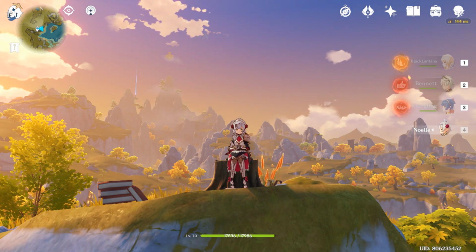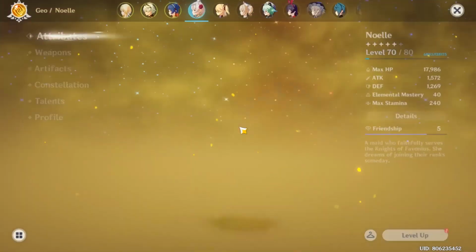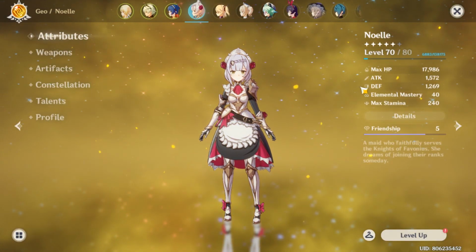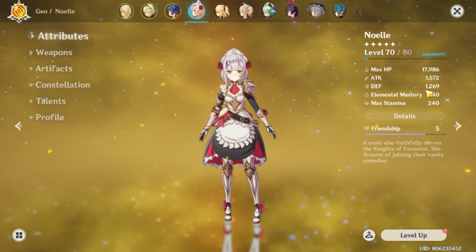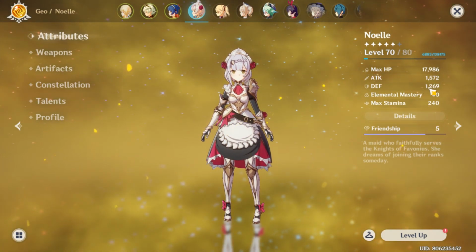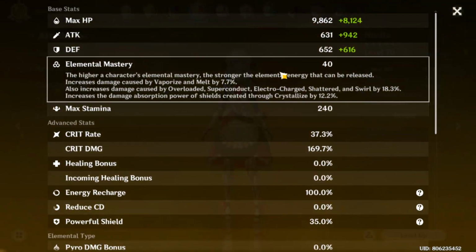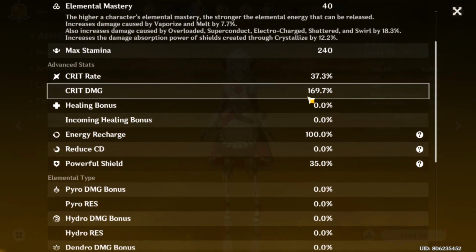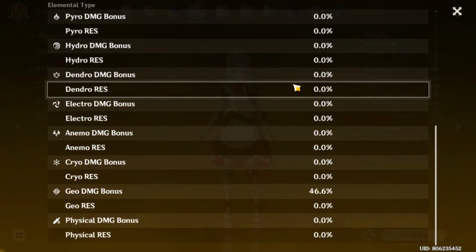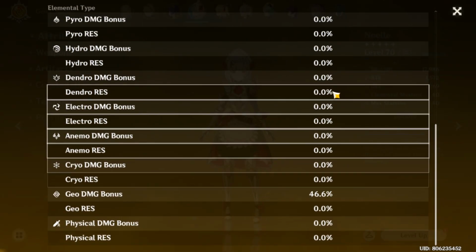To make it short, let's start with my attribute stats. I have 1572 attack and 1269 defense with 40 elemental mastery, and then I have 37% critical rate, 169% critical damage and 46% geo damage bonus.